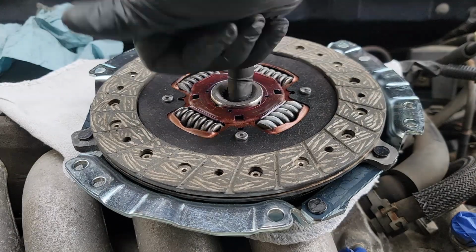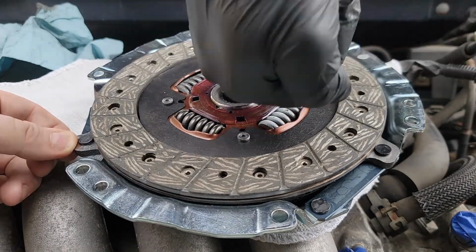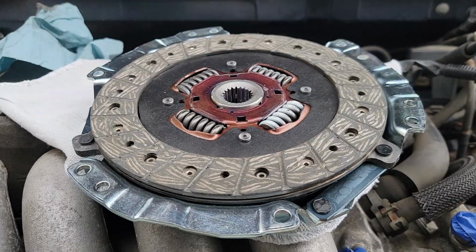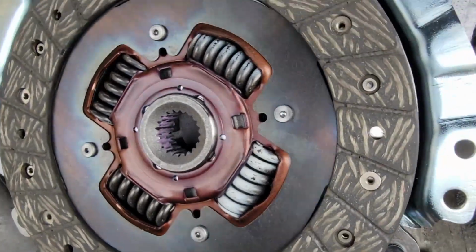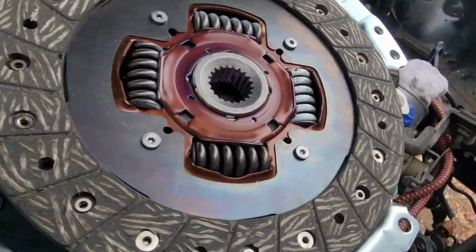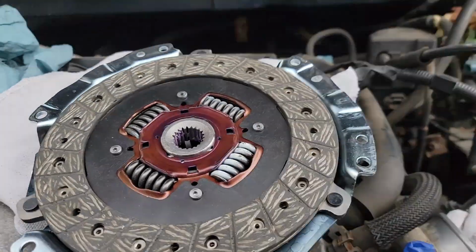Just a little grease as we used on our input shaft. We're going to use it here on the splines. Again, we don't need a ton of it slinging all over our new clutch, so just enough to get a good liberal coating all over everything. Slide it together really easy.